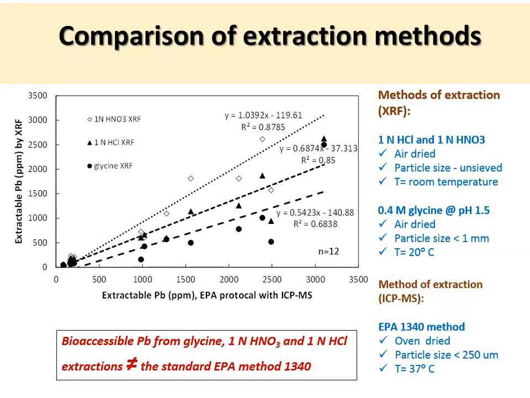So what was thought about it is that maybe the nitric acid is so acidic that it compensates for all other criteria that we avoid, like sieving through 250 micrometers and not using 37 degrees, and actually we may get much closer correlations by just having more acid extraction solutions. And also if you use glycine and do more samples, here we have only 12 samples, but let's say we have 100 samples and we still have 54% deviation, we can calculate a correction factor and we can still use it because it will be a good model.